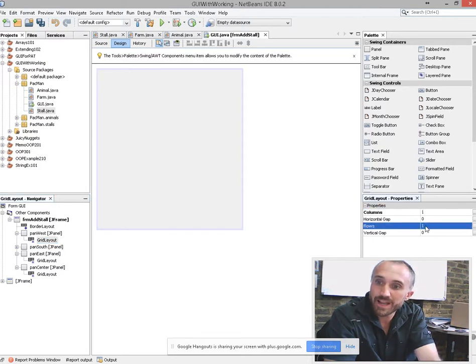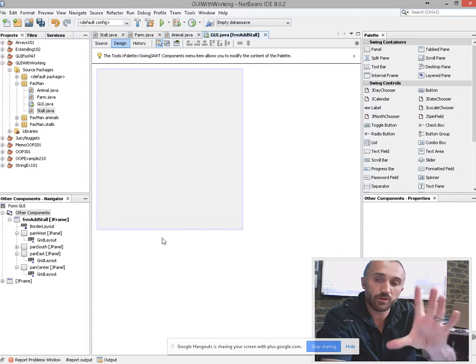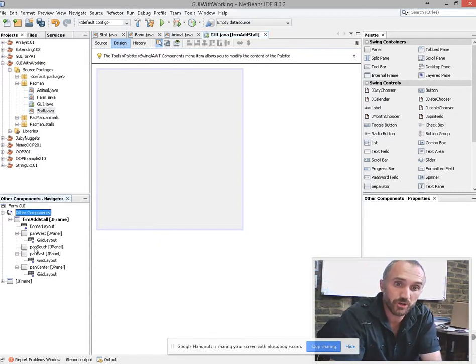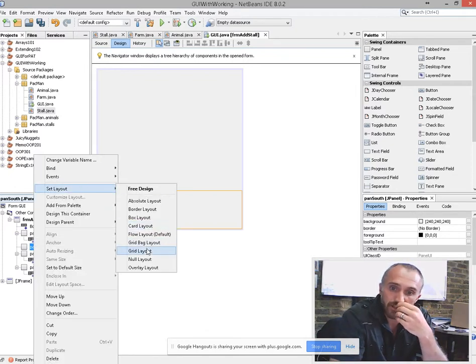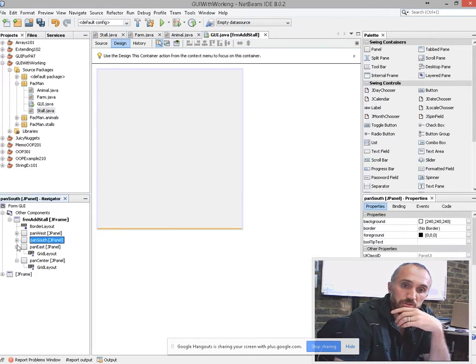And trust me, planning your GUI out a little bit prior and thinking about it logically and layouts will save you a lot of time. If you just start dragging and dropping things, it's all going to go pear-shaped, which is not cool. And I'm going to set the layout as well. But actually, all of them are going to be grid layouts, so I don't know why I bothered. But now at least we've got the names, so we know which ones we're working with.